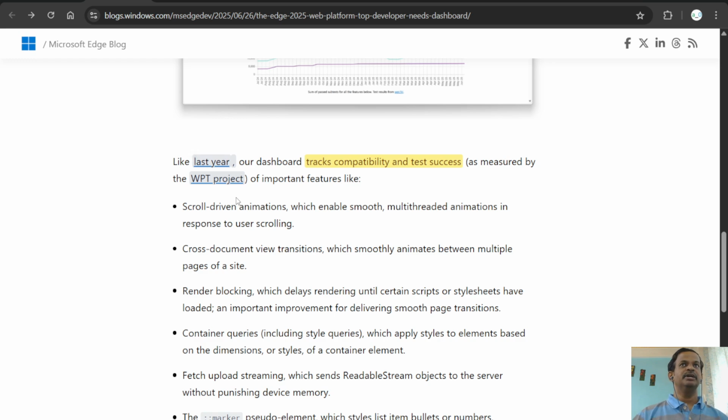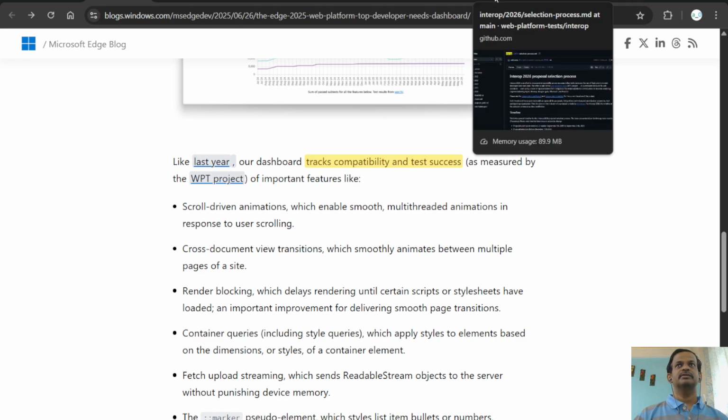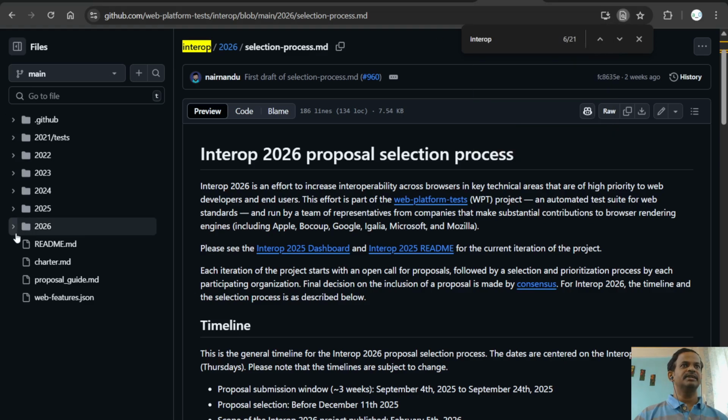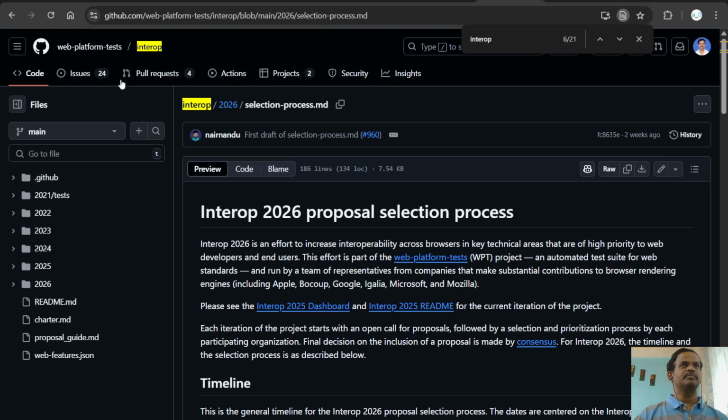They started this project, and you can see the actual GitHub platform for Interop. It started around 2021, and it's already at 2026, in progress. For 2025, half of the year is completed and those results are out. For 2026, they already started working, taking developer comments into consideration as well.